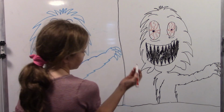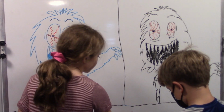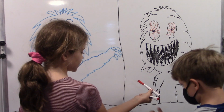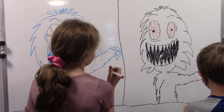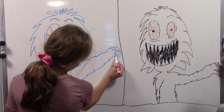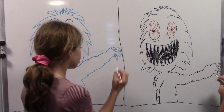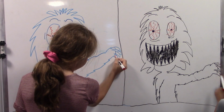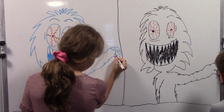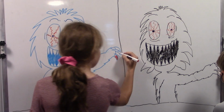Okay. So for the strawberry jam, take your red marker. And your markers are right here. And so once you get to the claw part, take anywhere you want on that claw and just draw sort of like a wavy line. You can draw a straight line too, whatever way you want it. And just outline the thing and fill that in. You can just do whatever wavy line you want.